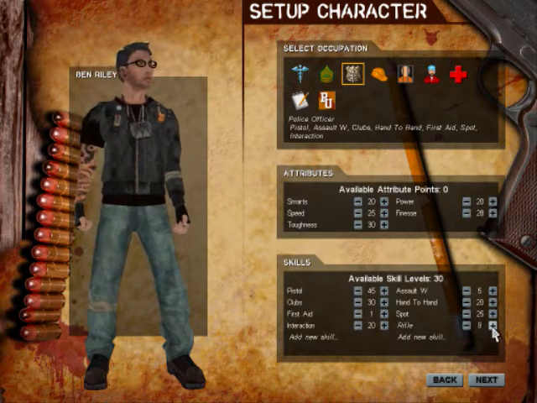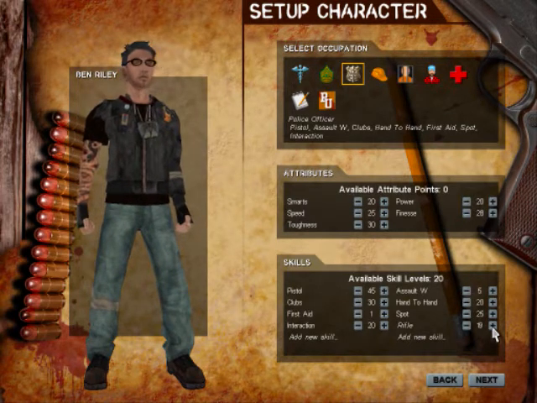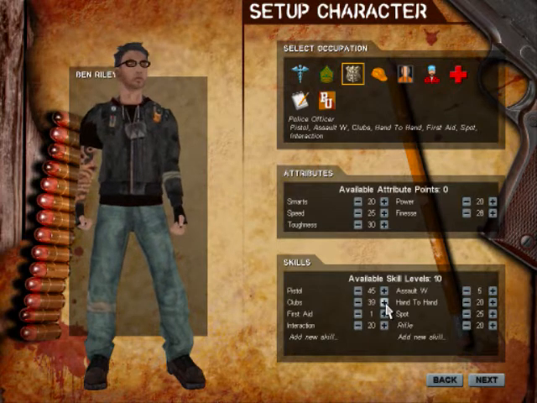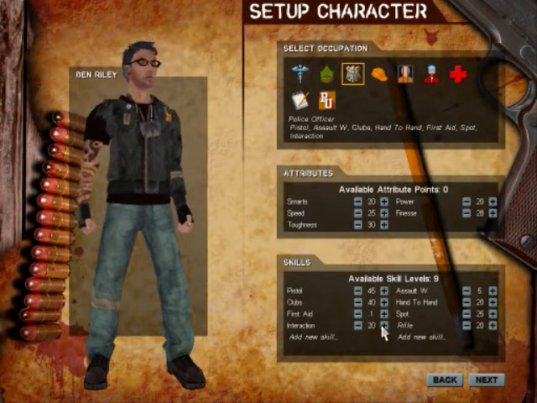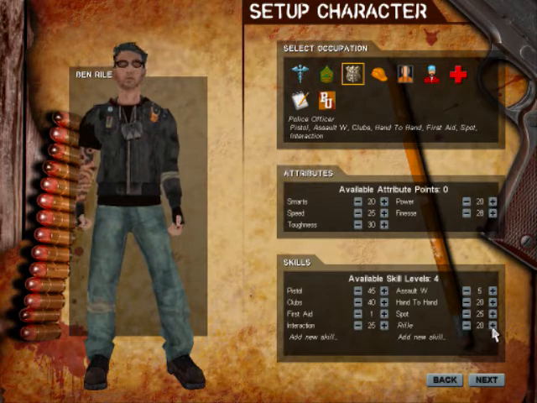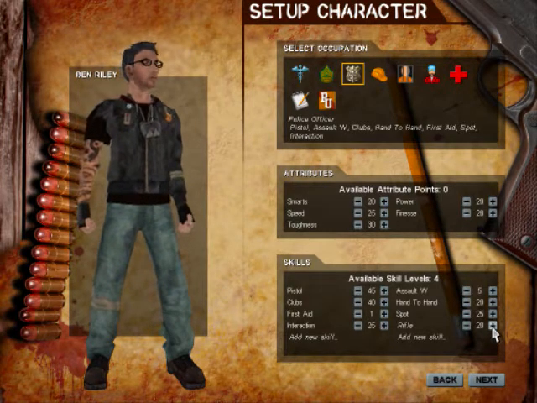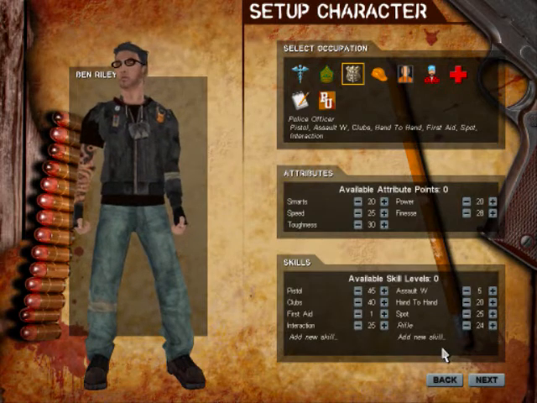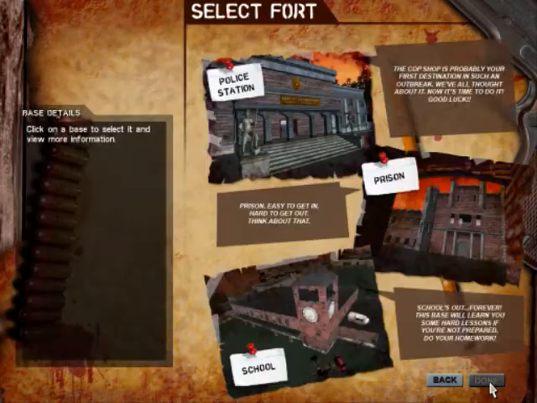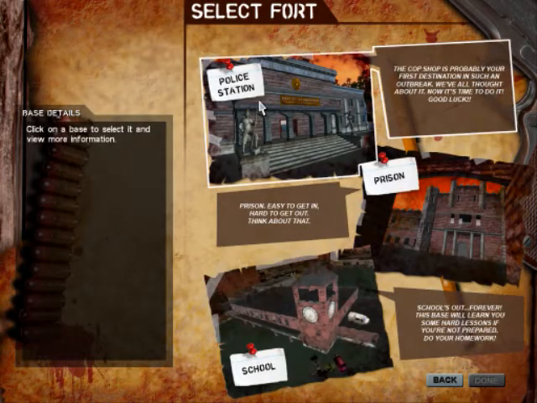Picking up rifles, that way when you finally get a rifle you can take out them pesky cop and army zombies who will shoot at you. Also, what I like to do is I like to increase my club skills a bit and my interaction. That way when there's only one or two zombies, I can just beat them down without them following me.